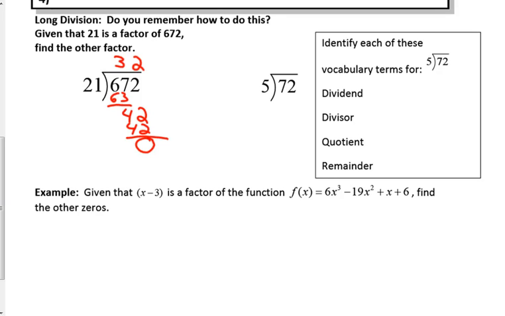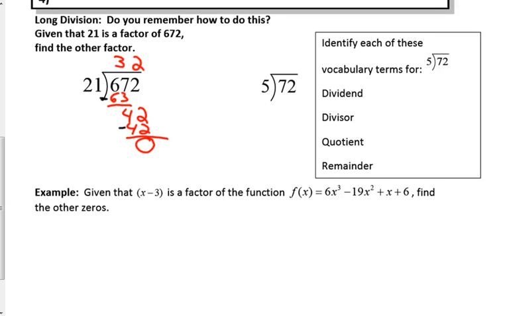We did that with 2. From 42, 2 times 21 is 42. So I subtracted, and then bring down the 2. I gave you the 4, and then I'm going to bring down this 2. So then I figure out how many times I multiply 21 to get 42? 2 times. So 2 times 21 is 42. Then I can subtract it again, and that gives me 2.